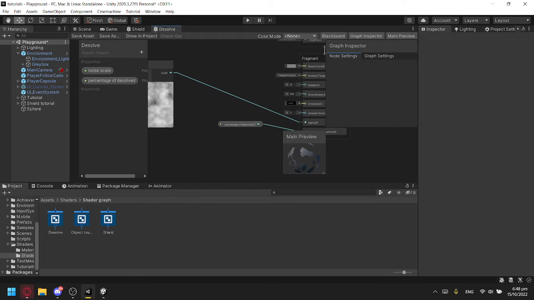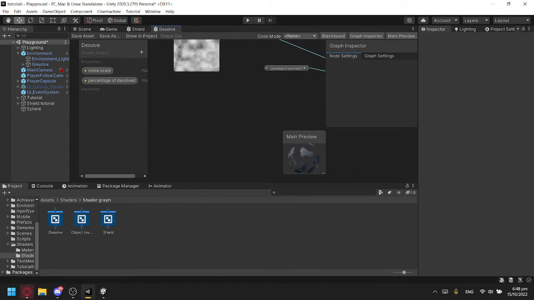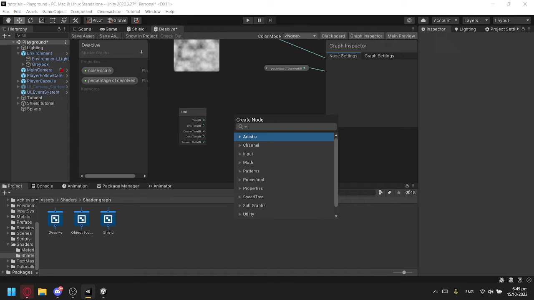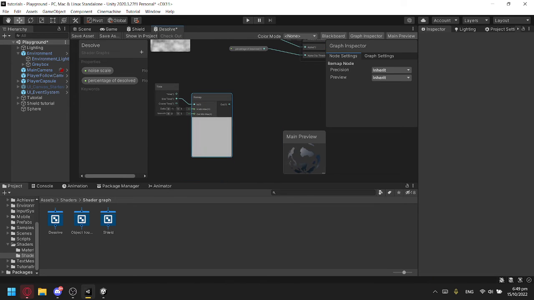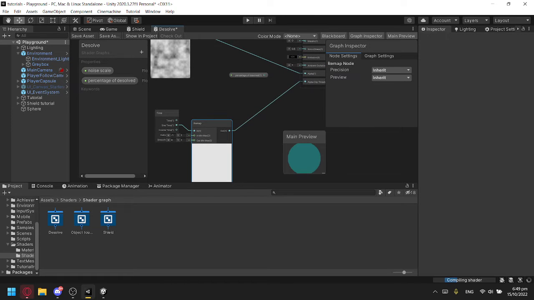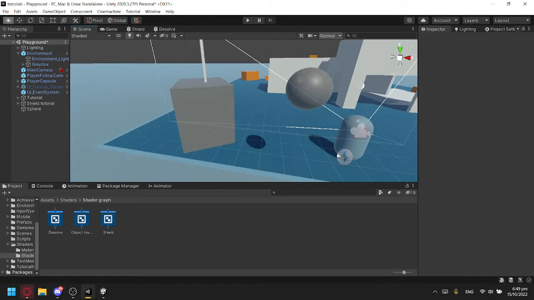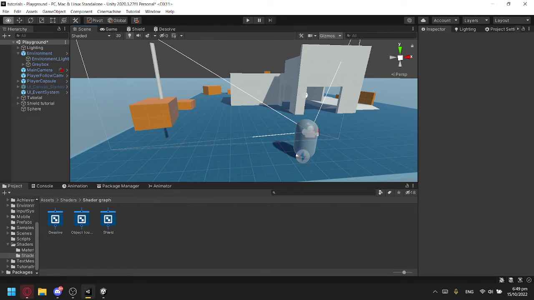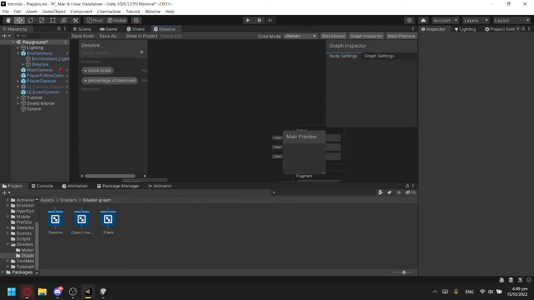Okay, so we can go back here, and now, instead of us changing it manually, we want to change it by time. To do this, we make the time node into a remap node. So we get the line time into it, and now see it's fading in and out. We bring this into alpha threshold. We'll keep this here for later. It's going to be used later. We can come back, save, and then go back to the scene. And as we see, it's changing. Looks pretty cool.